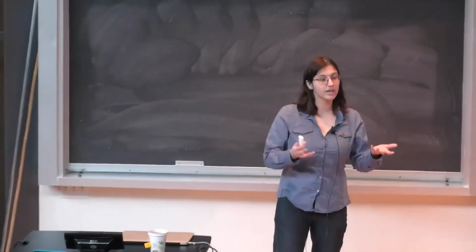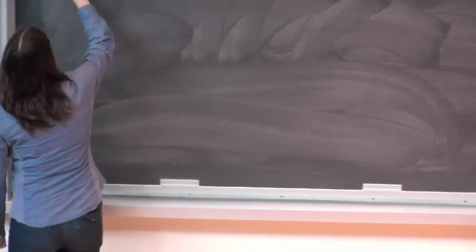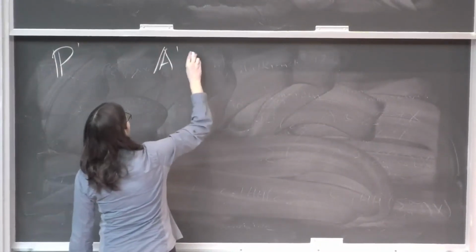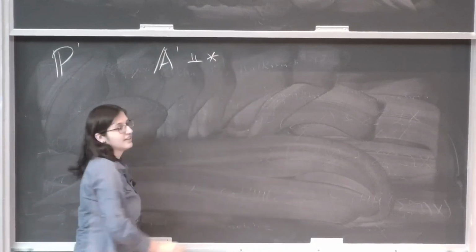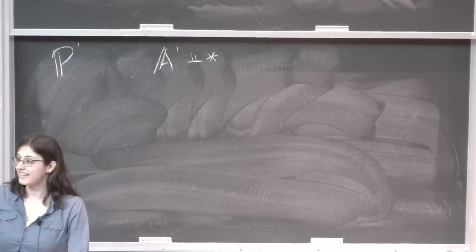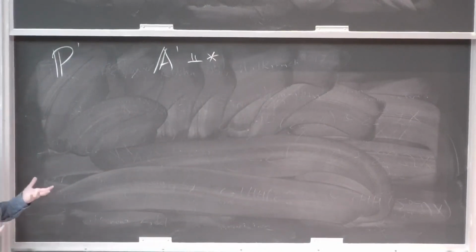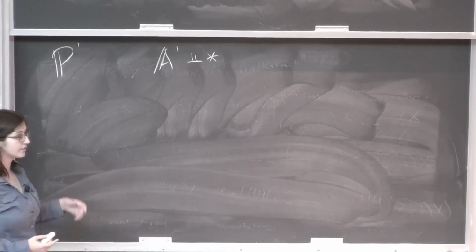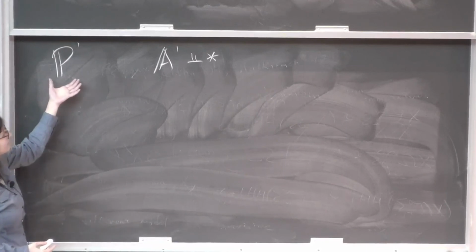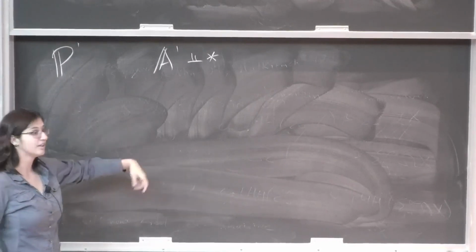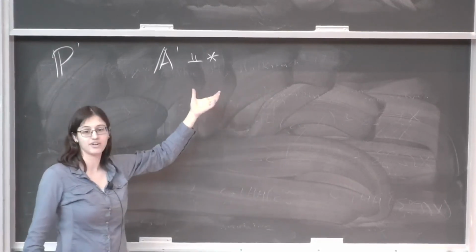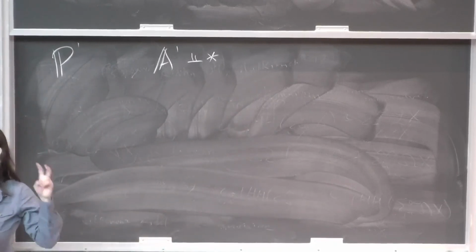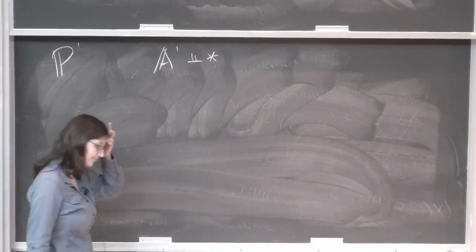If you take two varieties, very simple, P1 and A1 disjoint union a point, these are not isomorphic. However, you can decompose them into pieces so that they become isomorphic. You can think of P1 as the union of A1 and a point, and then the pieces are isomorphic. So these are piecewise isomorphic, or scissors congruent, varieties.